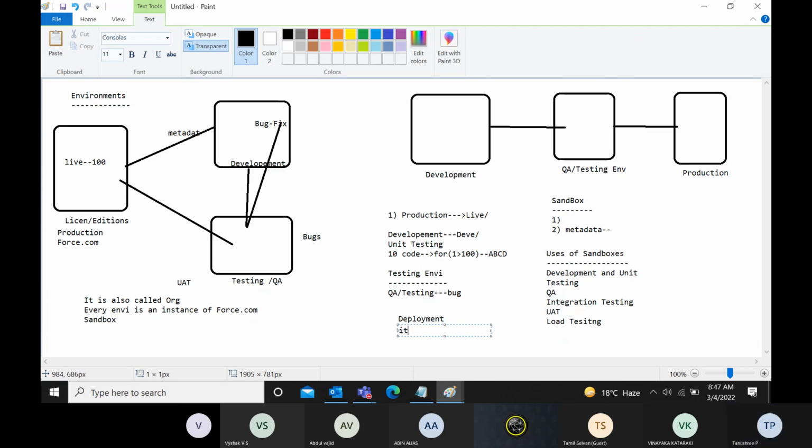Deployment is a process of migrating the metadata changes from one environment to another environment.